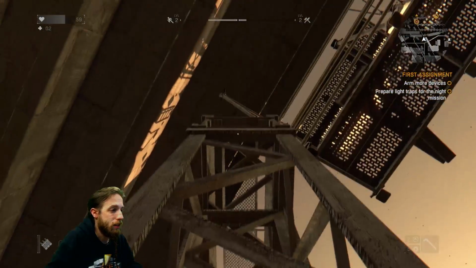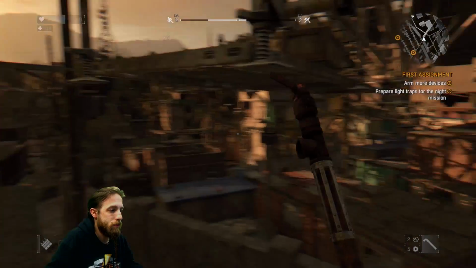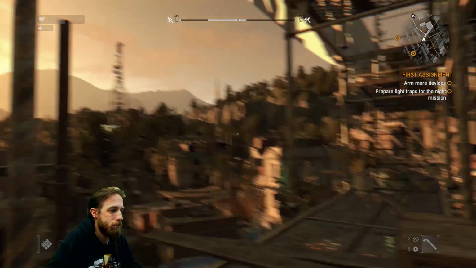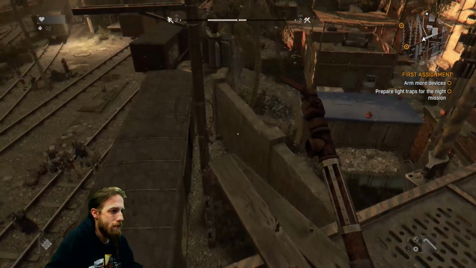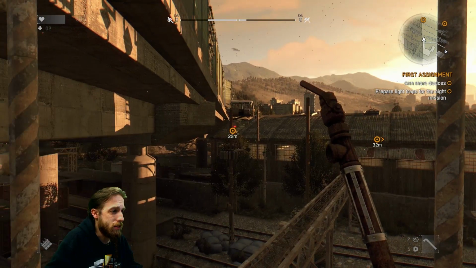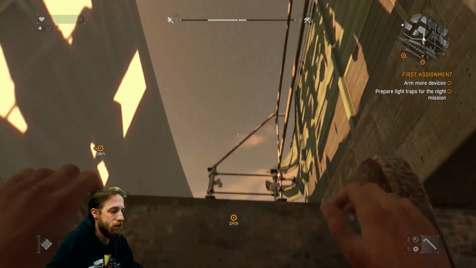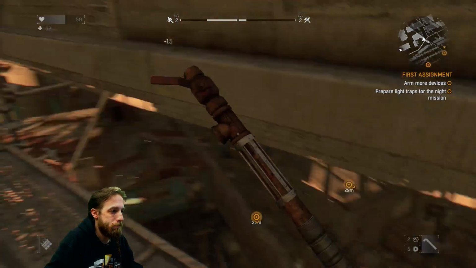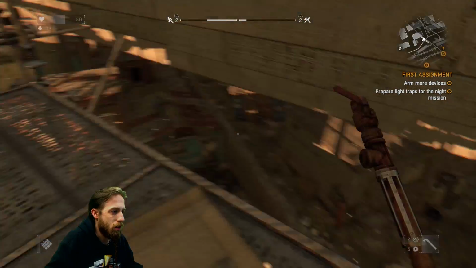I lied. Oh, I can climb up this. Nice. Awesome. Here we go. That is not it. That is it over there. So I use this to go up here. Fancy! Let's see what we got. F to use. Oh, the ladder.